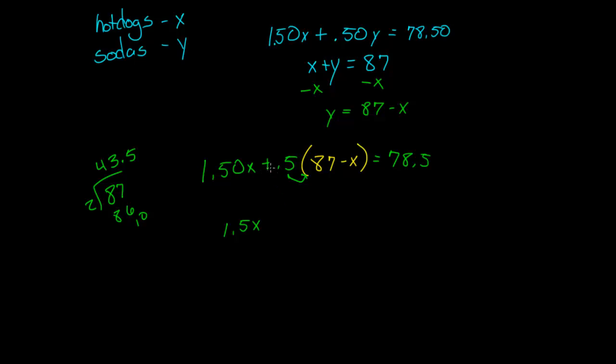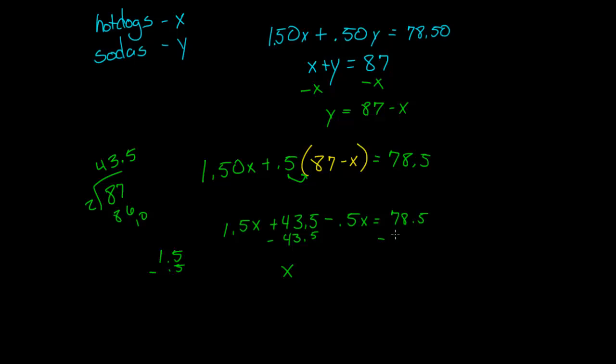That is a positive 1/2 times positive 87, plus 43.5. Multiply 0.5 times a negative x: negative 0.5x equals 78.5. All right. Minus 43.5. We can also go ahead and combine our like terms, and speed this up. A negative 0.5x here and a positive 1.5x. 1.5 minus 0.5 gets you just 1, so we just have an x over here.